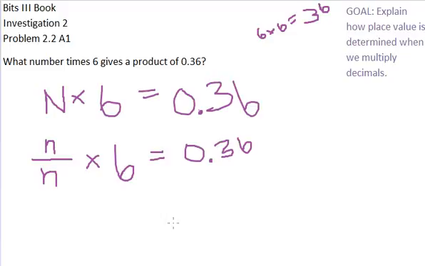Okay. So yesterday we also talked about how we can make this whole thing a problem where we're multiplying by fractions. So let's change our problem again. We know that 3600 as a fraction is going to end up being 36 over 100. And we know that because the digit, our final digit, the 6, is in the hundredth place. So that means we have 36 over 100.